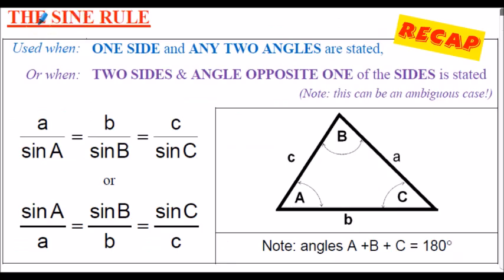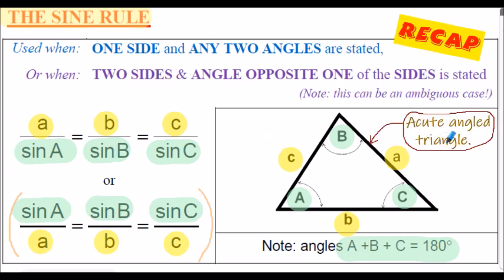Here's a brief recap of the sine rule. This slide is extracted from the previous presentation related to the sine rule and its applications. Here is the sine rule: a upon the sine of A is equal to b upon the sine of B equal to c upon the sine of C. Note the lowercase letters a, b and c relate to side length, and uppercase letters A, B, C relate to the internal angles, which of course all add up to 180 degrees. For reference, I've also shown you the inverted sine rule shown here.